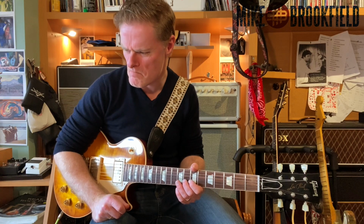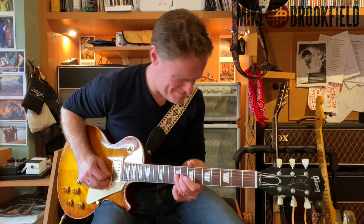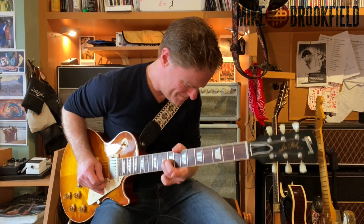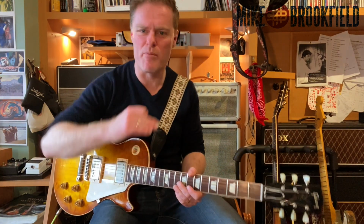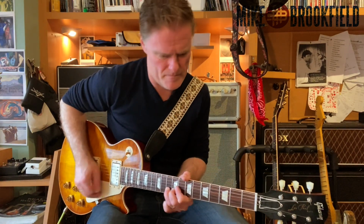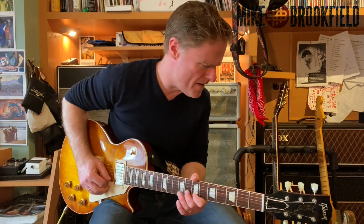Concentration. That vibrato at the top of a bend, just get to the note and then start slow and speed it up. I never decide whether to use my Strat with the Les Paul.